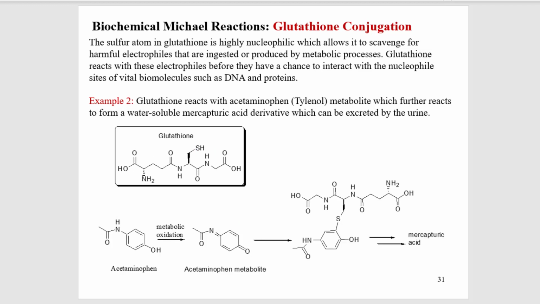Likewise, you see similar things with acetaminophen. Glutathione reacts with acetaminophen, or Tylenol, which further reacts to form water-soluble mercapturic acid, which can then be excreted by urine. So again, we see the sulfur as the nucleophile. This one's a little trickier to see, but it makes sense. Acetaminophen is metabolically oxidized, and interestingly, the aromaticity changes and you end up with this keto system.